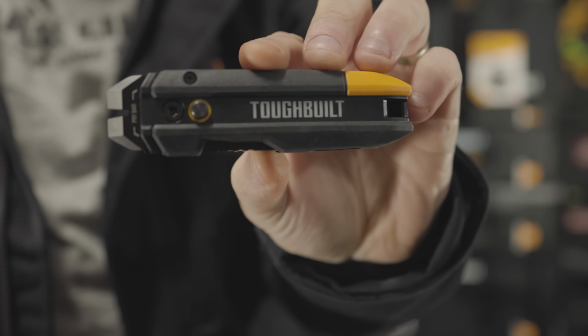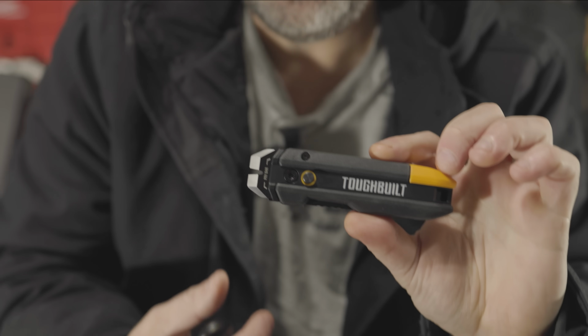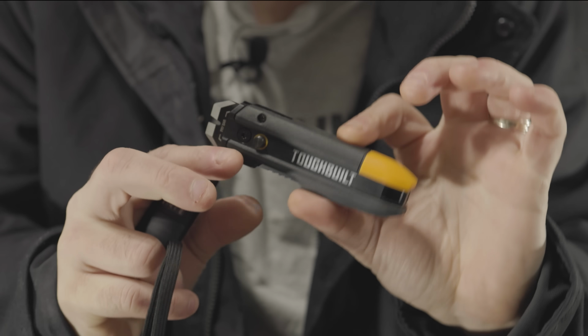So what do we got here today? Now, this utility knife is from ToughBuilt. We've been doing a little bit more ToughBuilt on the channel. A lot of people loving this brand, so I'll bring it to the channel. If you happy, I'm happy. Now, ToughBuilt has a lot of different utility knives, but this one here, a little bit special.